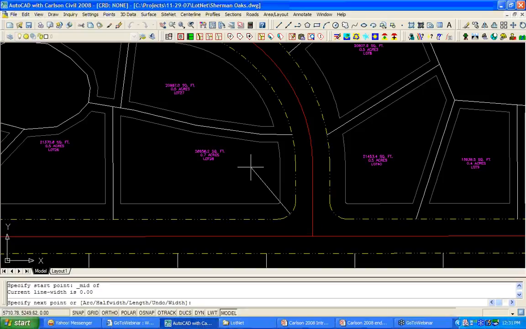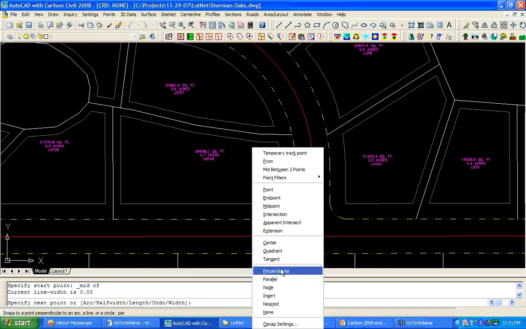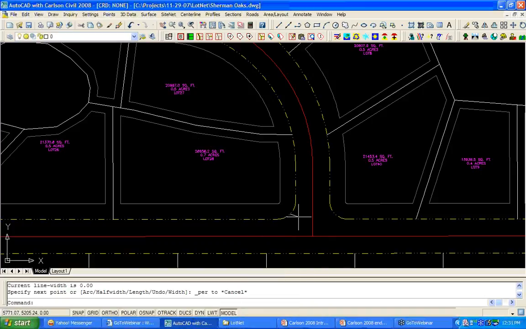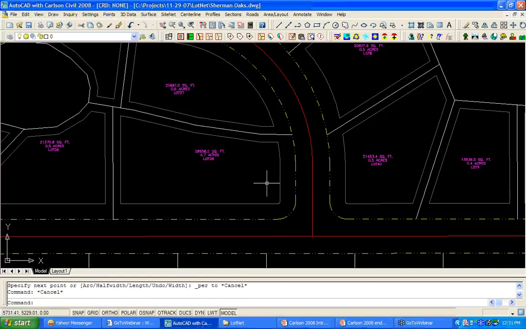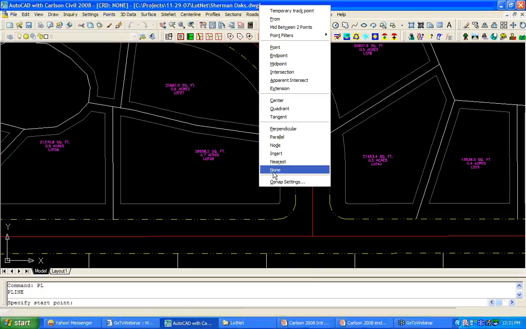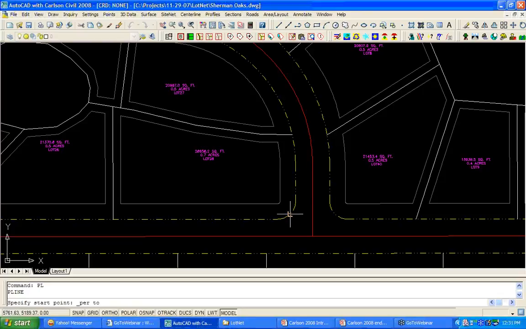Or just actually there, you should be able to do a perpendicular, and you can then use the perpendicular option on that arc, so that as you move your cursor around, there we go. It should. But if you use a snap there, you'll lose that perpendicular nature, because I believe it's the back snap that's going to take precedence. Oh, I shouldn't use this here? I believe you'd use perpendicular and start from the arc. That's what I'm doing here. Okay, and then just draw it back through the back edge of that lot, and then trim it off using a trim command later on.